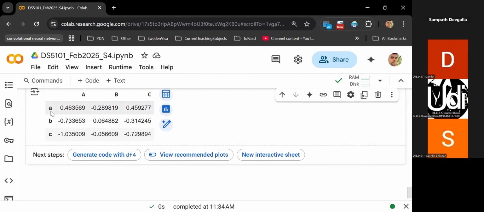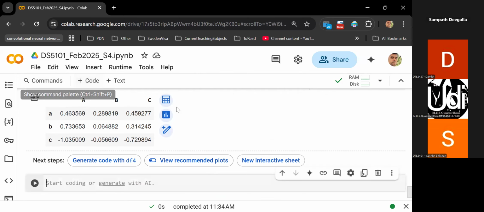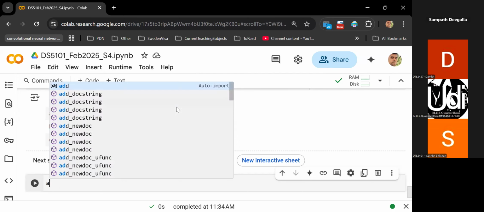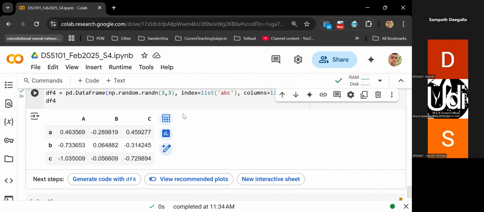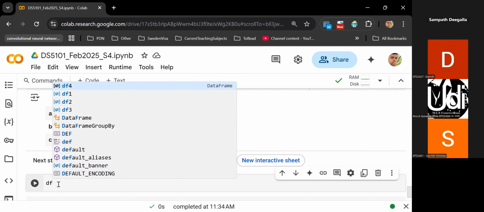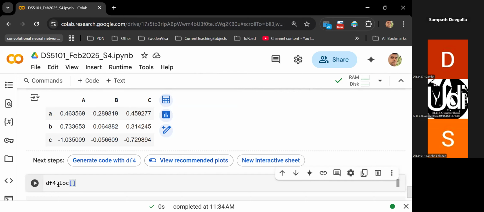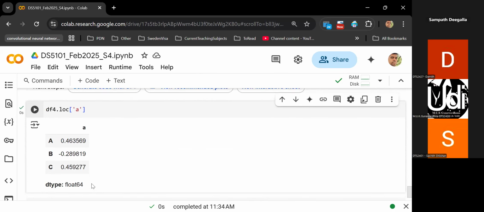Ideally, the rows also have labels. And then if you want to access in this, what have we discussed, we can say DF4.loc, we'll say a, which you will get this, right?